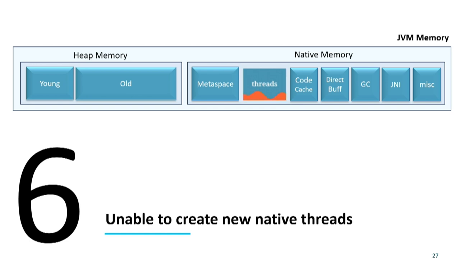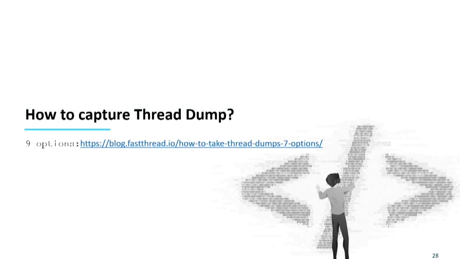The sixth type of out-of-memory error is 'unable to create new native threads'. This is a very interesting type — it happens when your application starts to create a lot of threads. When you get this type of out-of-memory error, will capturing a heap dump help? No — heap dump is a photograph of your memory objects. It won't tell you what threads are being created. To diagnose this type, you want to capture a thread dump. The thread dump tells what threads are running in the JVM and what code paths they are executing. There are nine different options to capture a thread dump, like jstack or jcmd from the JDK.